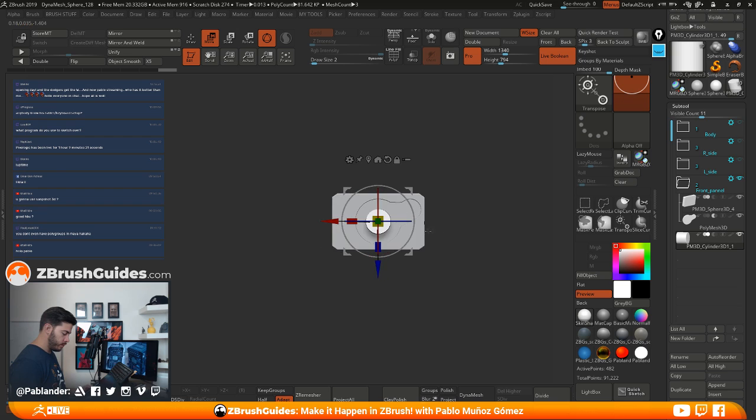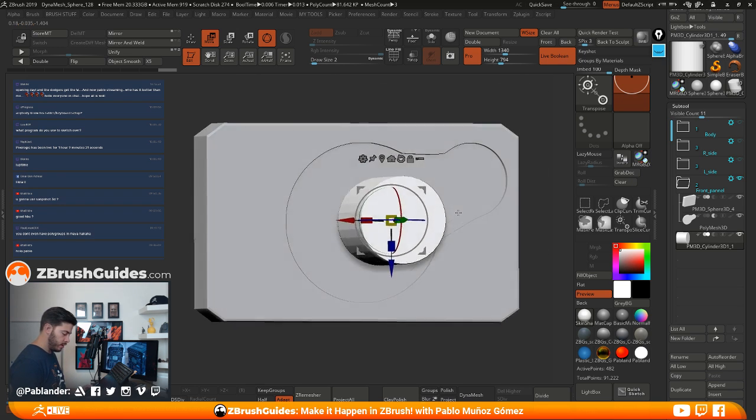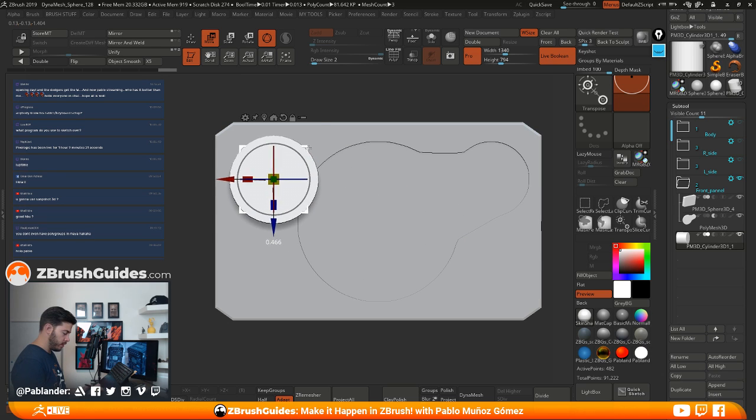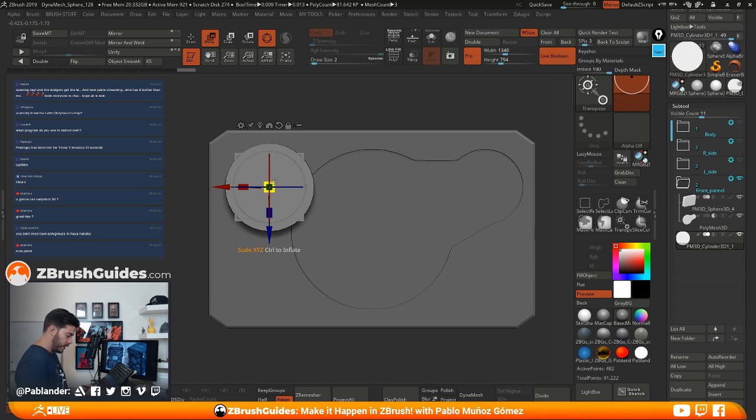Don't know what that is, but yeah, having live booleans sometimes makes it a bit slow. All right, so let's go ahead and set the size for this.